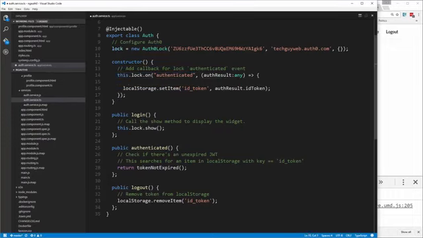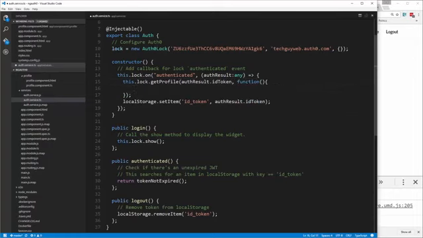So what we need to do is say this.lock.getProfile, and we're going to take this auth result object that we have, paste that in there, and then just say .idToken. You have to pass in your token, and then we'll have a callback function. In that function it's going to take in an error, which we'll say any, and a profile object, which we'll also say any.